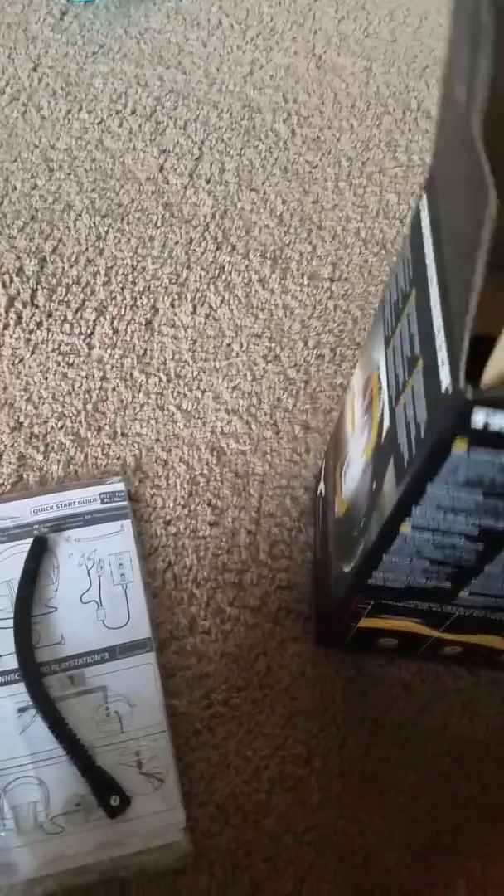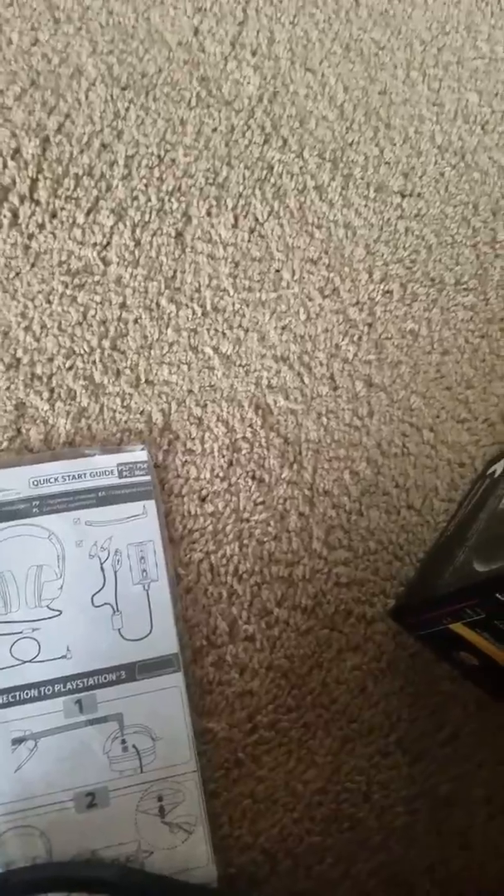Now we're down to the headphones. I'm going to have to read the instructions for that. Here's the headset — long wire. It's got the regular adapter, so I know that's going to work. Give me one second to get this plastic off. They really got that plastic on there pretty good. It took me like forever just to get it off. Still got to get it off the cord. But here you go — that's actually pretty smooth.